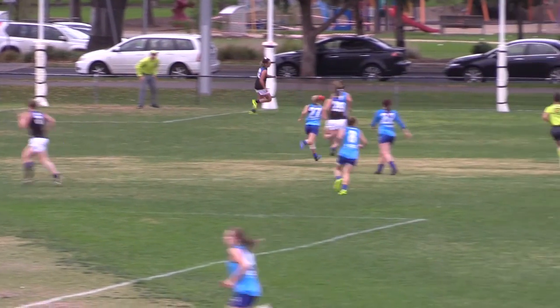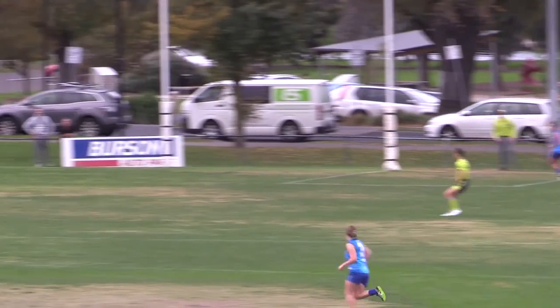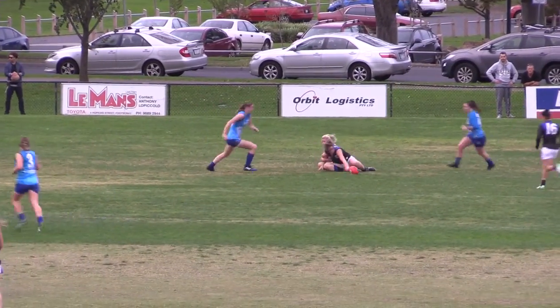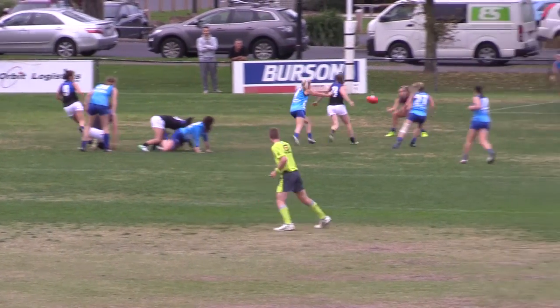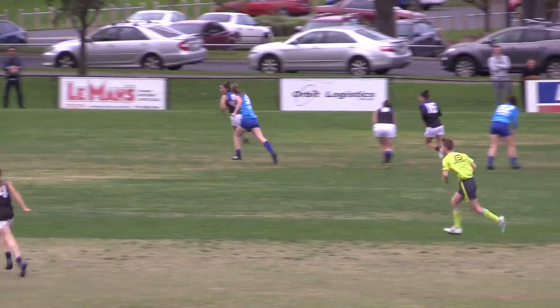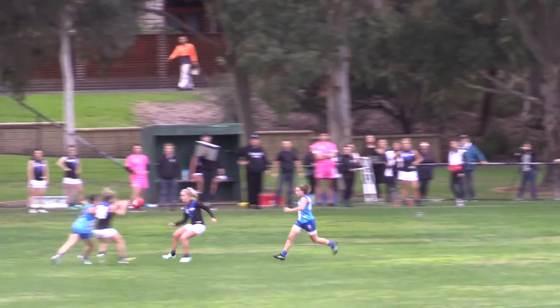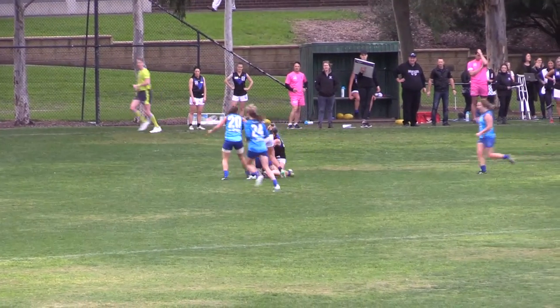Dangerous kick, goes back to the defensive goal square, bounces away. Pressure on the Melbourne Uni defence now. Short pass, bounces short, left behind by O'Brien. Spurs still with a chance, trying to work her way through. There was Lampard, couldn't do so. Swept the hand pass out wide, did Melbourne Uni, and coming away from defence for the students. Towards the wing it goes. Gunn can't quite pick it up. Out the back it goes.